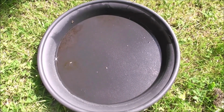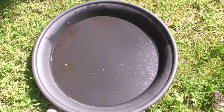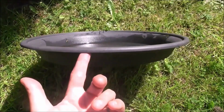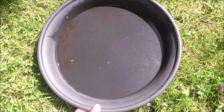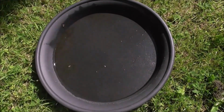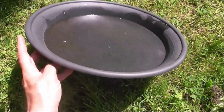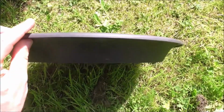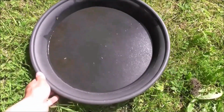Alright, as the title of this video suggests, I'm going to show you how you can grow carrots in about 1 inch of soil. What I've got here is a drip tray for a larger pot. You can fill this up with water, put your pot in the middle, and it will keep it watered for a period of time. Is that 1 inch? I'm calling it 1 inch or so, probably a bit more.